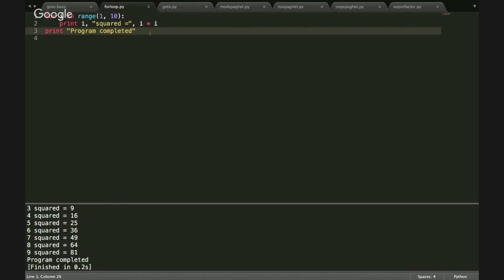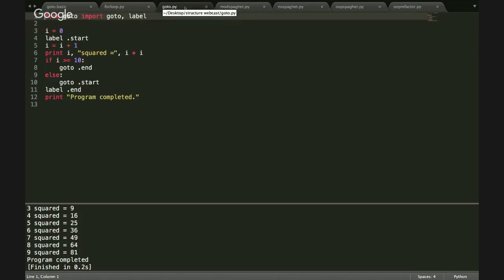Right. Exactly. And that's exactly why we're not using the go-to statement anymore. This is a cleaner syntax. It's easier to read. I can see the return to the loop immediately. It also is, quite frankly, really nice that we don't have go-to anymore because it's very easy to abuse that power. Go-to gives you a lot of power in being able to send your code to wherever you want within your program. But it's very easy to misuse that power. And so basically there's almost no way to do it now with a modern programming language. Although there is a joke module called GoTo that somebody developed as an April Fool's joke.